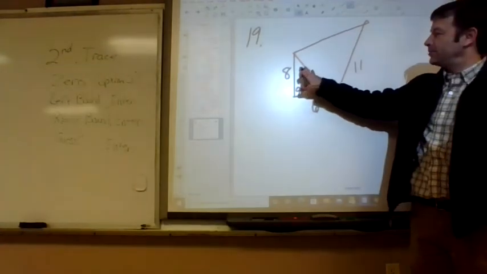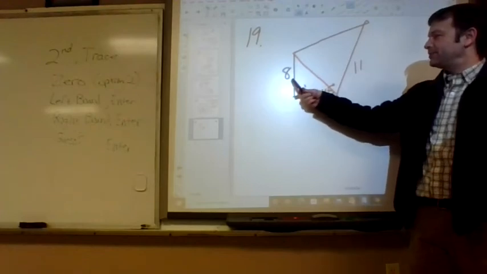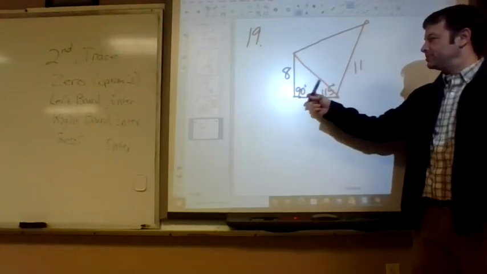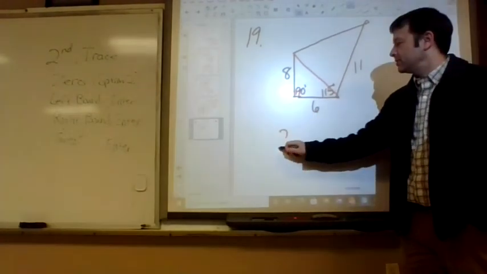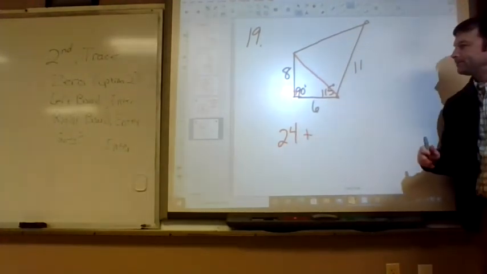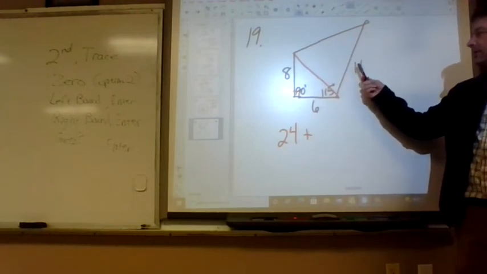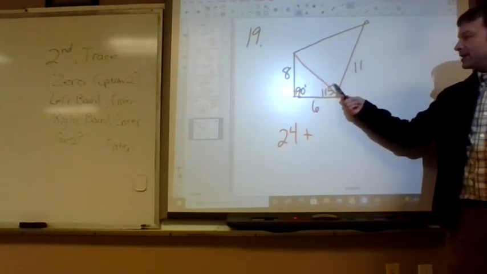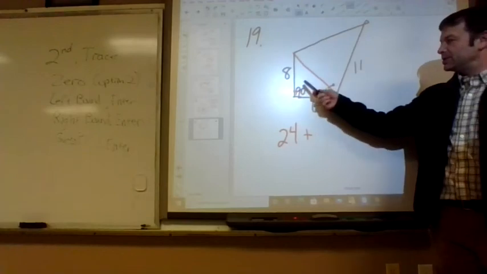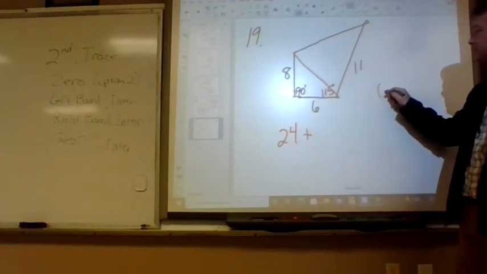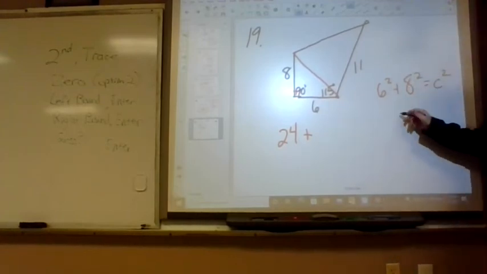Okay, so let's start with this little right triangle. How would I find its area? 1/2 AB, so 6 times 8 divided by 2. Remember, normally you do a base times the height divided by 2 for a triangle. 24. So that's a little triangle, that's the easy part. Now for this big triangle, if I can figure out this angle and this side, then I can use the area formula. Isn't the side 10? Because 6 squared plus 8 squared equals c squared. Because it's a 3, 4, 5 triangle. 36 plus 64.